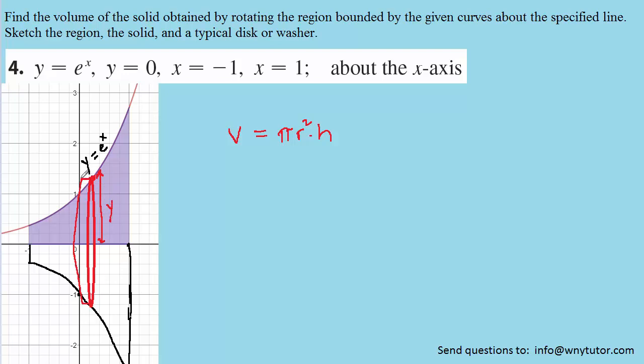And then we have the height of the cylinder, which is a very small dimension. It's this little height right here. And if we look carefully, we can see that that is a horizontal measurement. But because it's so tiny, we're not going to call it x. We're going to simply call it dx. We use the dx notation whenever we're measuring a length that is very, very minute, very tiny. So then coming back to the volume of this cylinder, we would have pi times the radius, which we said was y, squared, and then multiplied by the height, which we just said was dx.